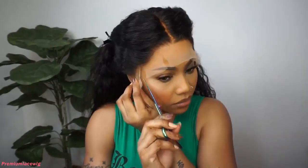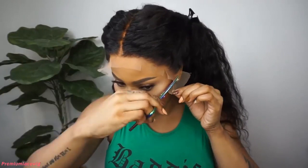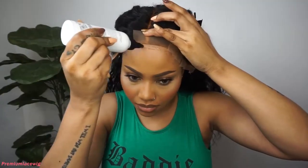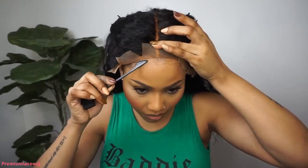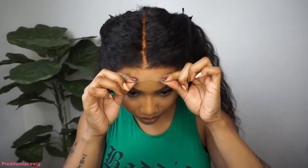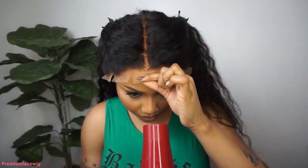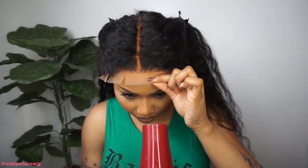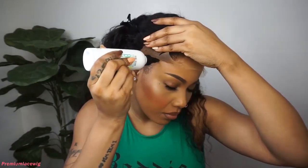The lace is a bit too much on my face and it's messing up my makeup, so what I'm gonna be doing is cutting off the excess lace that is not needed right now. I'm using the Bold Hold liquid gold and applying a small amount around the hairline, and I will be doing it section by section. You don't want to wait until it's completely dry before placing the lace down. No, it won't work. You have to do it when it's wet or semi-wet, then use the blow dryer on warm to get it dry, and you'll be good from there.